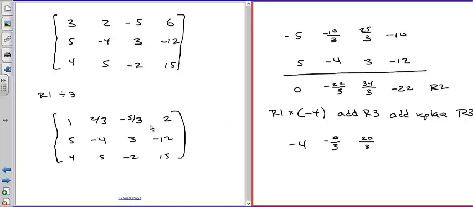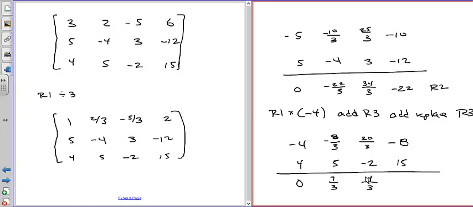So we're going to take row 1 multiplied by negative 4. So this should be negative 8. So it's negative, negative, positive, negative. The original was positive, positive, negative, positive. And you can see that all looks good. And so we add that to row 3. Add those together, you get 0. Here we have 8 thirds plus 15 thirds, so that's 7 thirds. 15 minus 8 is 7. Here we have negative 6 thirds, so 20 minus 6 is 14, so we get 14 thirds. And 15 plus negative 8 is 7. So that's going to be row 3 now.